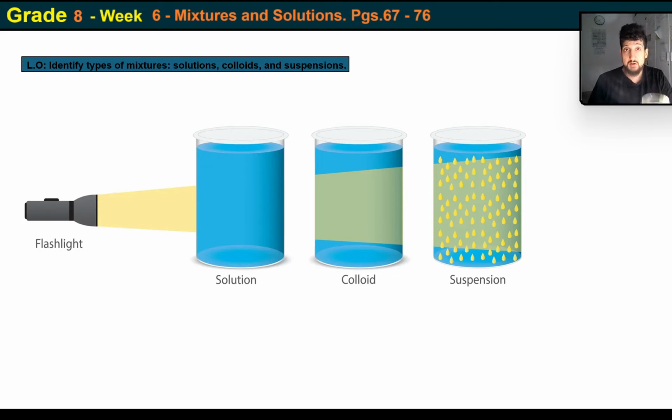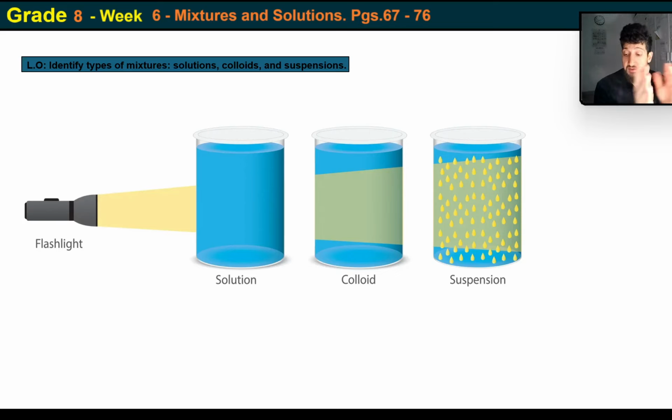Another example is oil and water, which is what I have over here. If you can see, the oil and the water just simply don't mix. And even if I try to make them mix, I'm going to try and mix them together. Here we go. Mix, mix, mix. Okay, still mixing. Now what's going to happen? As soon as I stop mixing, you can see it goes back to separation. And that is what a suspension is. It doesn't matter how hard I mix, it's still going to go back after I stop mixing. So a suspension is an example of something that is going to separate.